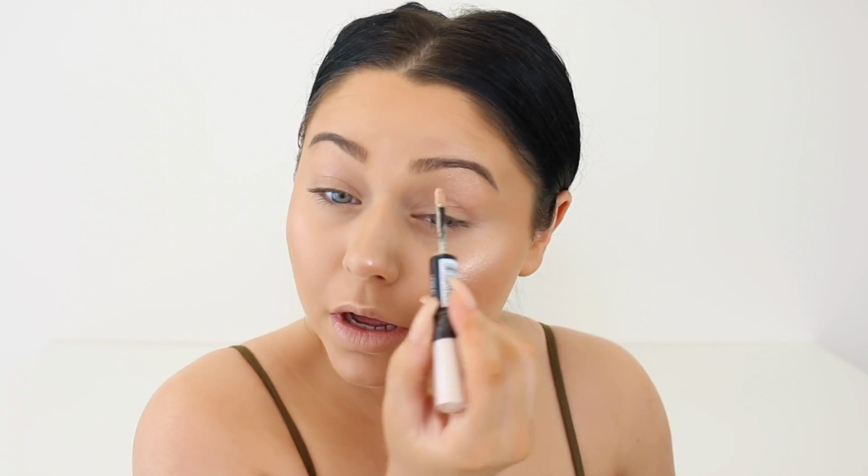So now for the eyes, I'm gonna go ahead and use this new L'Oreal Infallible Paints in eyeshadow in the shade Cool Ivory. So I actually haven't used this yet. This will be my first time trying it. So a little bit of first impressions here. I'm a little bit nervous, I'm not gonna lie, but we're just gonna go in. I'm gonna go in with the side that's a little darker. You see this one's lighter, this one's darker. Just gonna see what this does. I'm hoping it gives me a super pale gold almost.